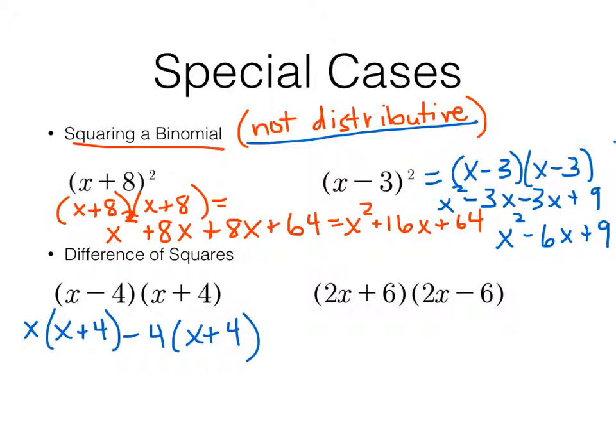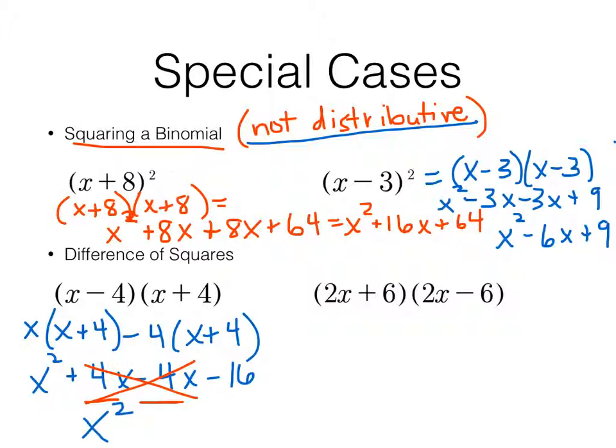So x times x plus 4 is x squared plus 4x. As we saw in our previous video, that's what that means. Minus 4 times x plus 4 is minus 4x minus 16. Well, that's interesting, because what's going to happen when we combine our like terms right here? Well, we have minus 4x and plus 4x. They're going to cancel out. I wonder if that's a pattern we'll keep seeing, because this turns out to be x squared minus 16, a difference, subtraction, of squares. 16 is a perfect square. Interesting.